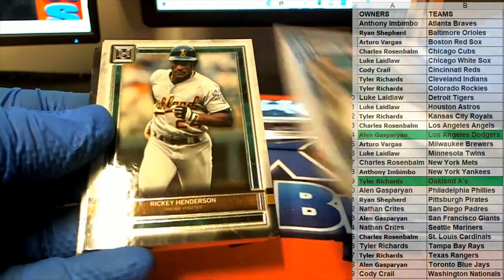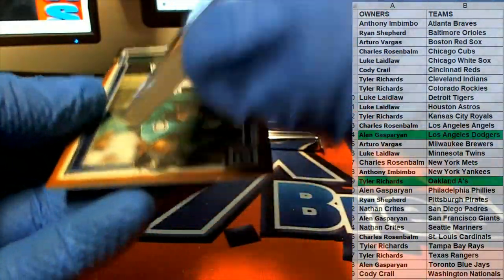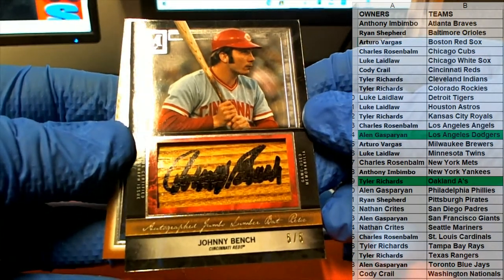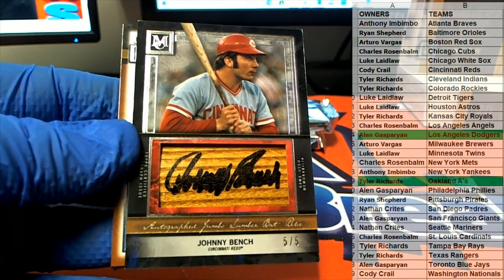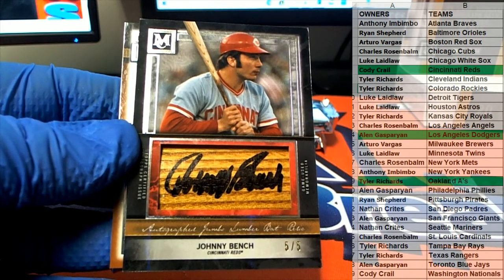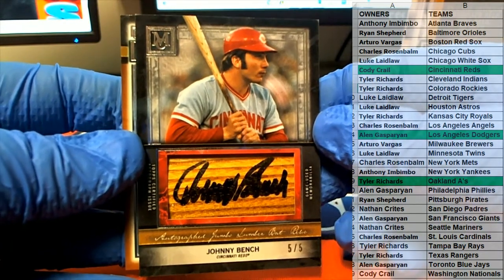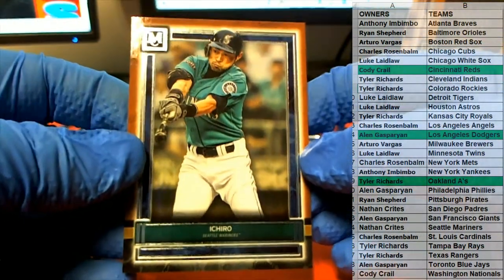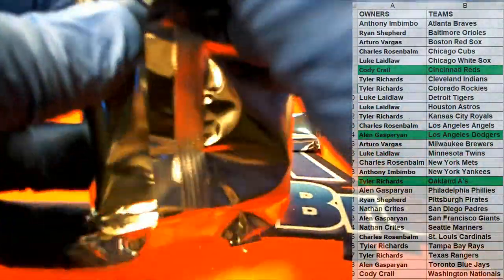Might be something interesting here. There's Ricky. Keston. And here we go — man! I told you there was something interesting. That pack felt different. Five of five! Johnny Bench bat card right there for the Reds. There you go, Cody. Very nice. Just hit the east side on the FBB on a mission trying to pull hits for Mr. Cody C. Holy smokes, that is smoking! You can thank George C. for the pick by the way — George C. picked that box. Super nice hit there for Cody.